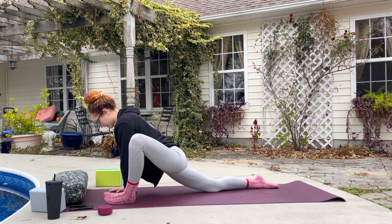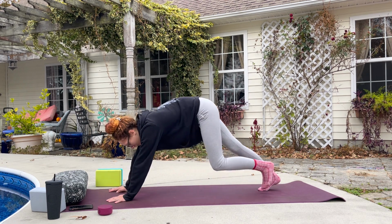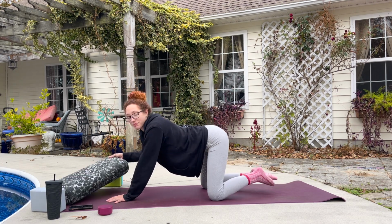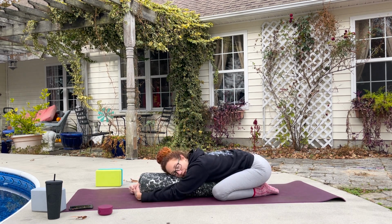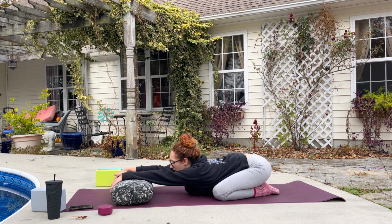When you're ready, we're going to start to just tuck the back toe and gently step it back to a plank, but just dropping the knees down and take that child's pose again. Option to use the bolster if you like. You can always just hug the bolster as well. Keep it really nice and restorative. Get more into the back, bolster in front, and come through.